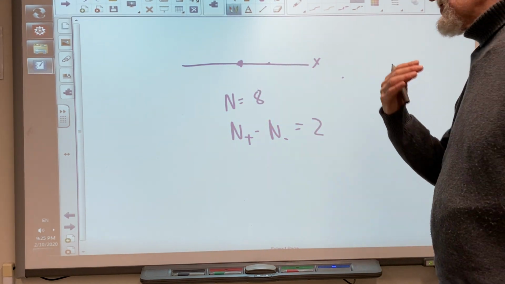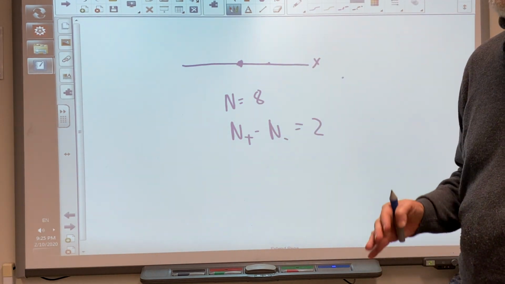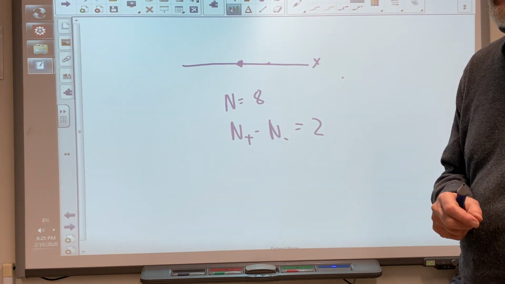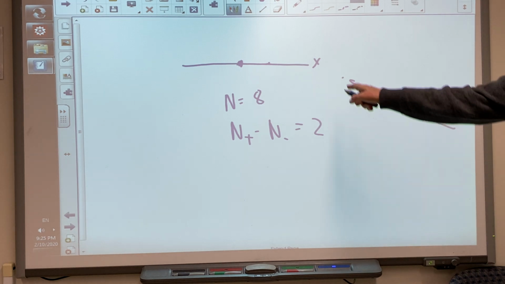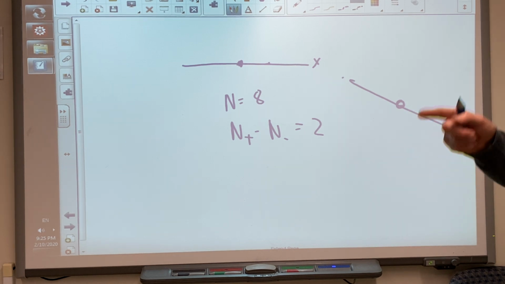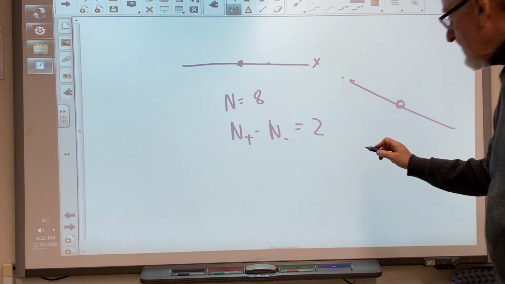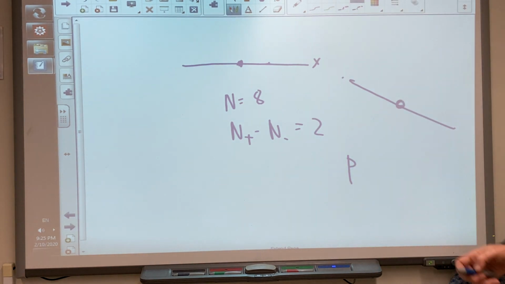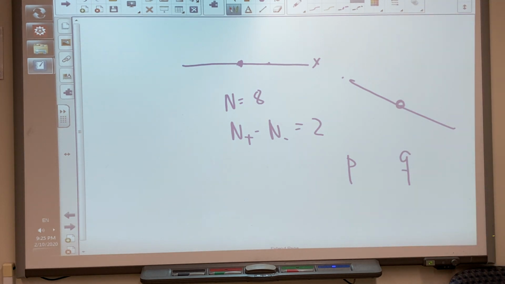What I will do, because I don't want to do the same mathematics again, because this one will be exactly the same, is a little twist on this model, the model of what we call a biased random walker. A walker in which the probabilities of moving to the right and moving to the left are not 50-50, are say 70 and 30 or whatever. So there is a probability P at each step to take a step to the right, and a probability Q of taking a step to the left, P plus Q being 1.